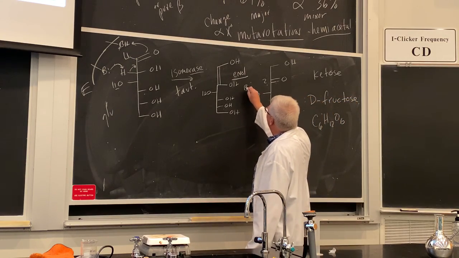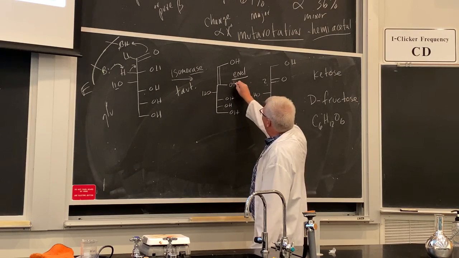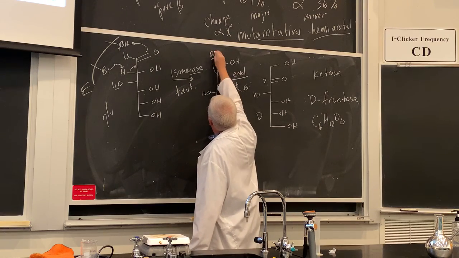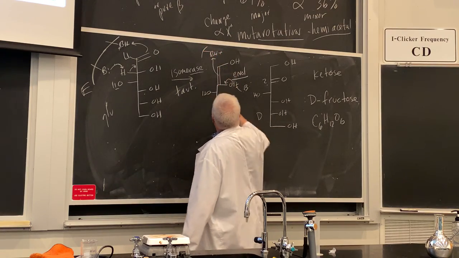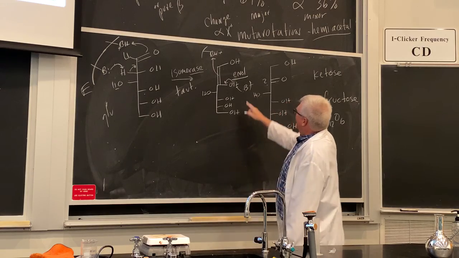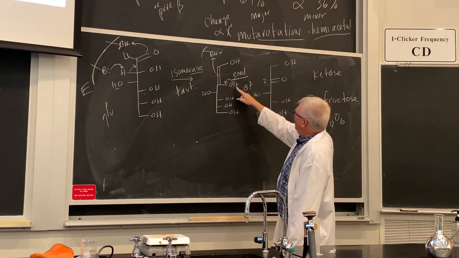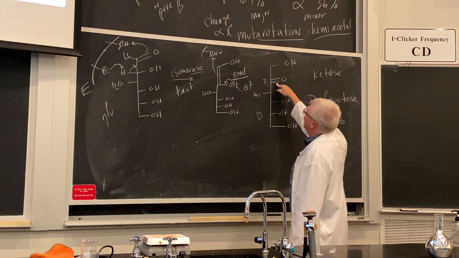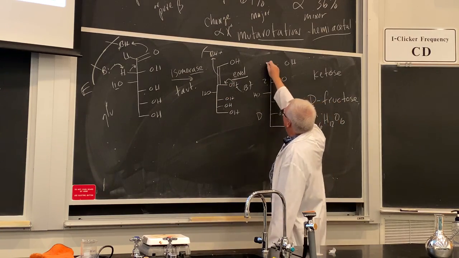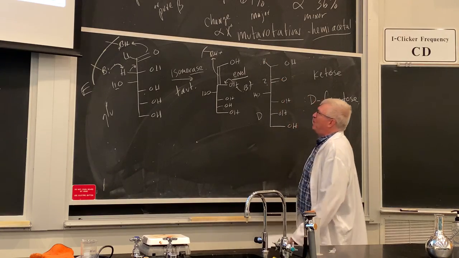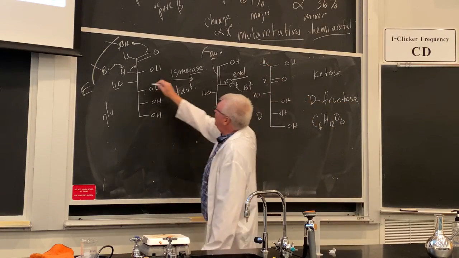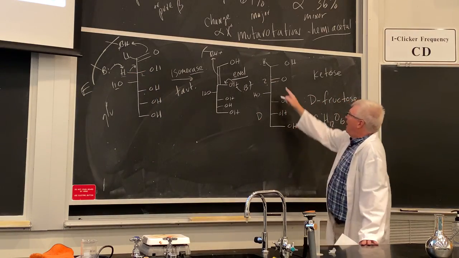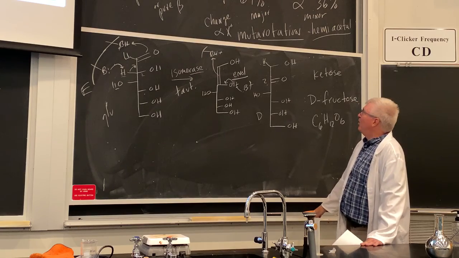There's a base that can what? Take that proton off, deliver those electrons here, and then protonate up here, okay? So within the same enzyme, we've got a general specific base here, take the proton off, liberate the electrons to go down and form what, the carbonyl right there now. And then protonate up here, which will give us that hydrogen transferred from up there. So this hydrogen just gets transferred from the 2 position over to the 1 position, and the ketone is formed there, okay? So that's called fructose.